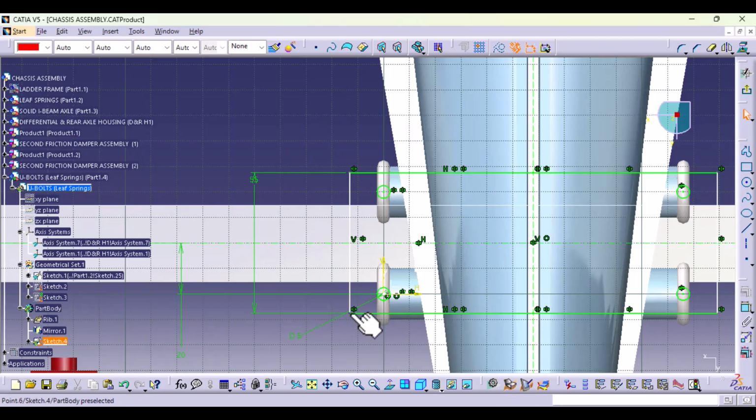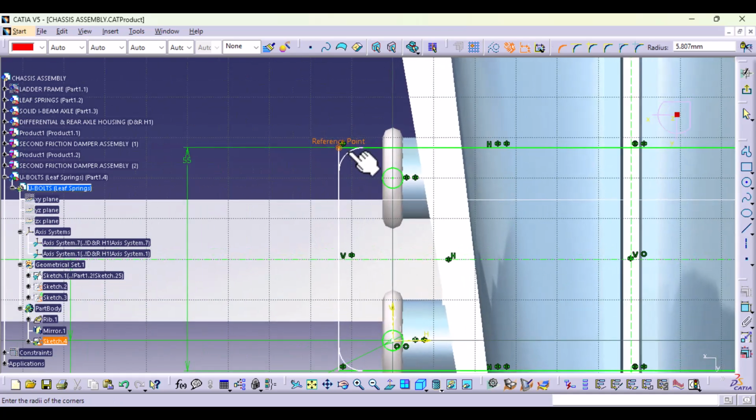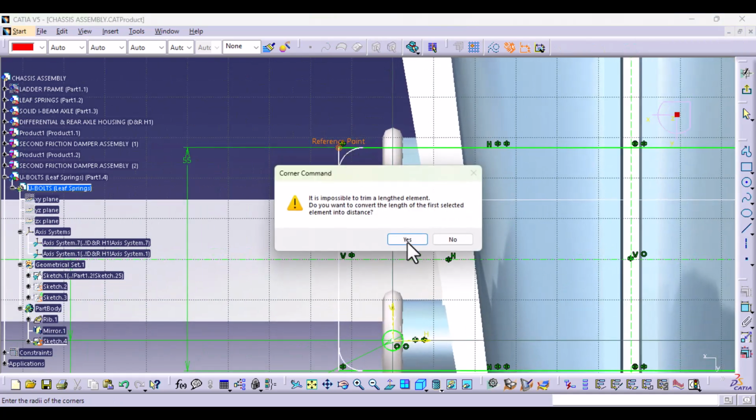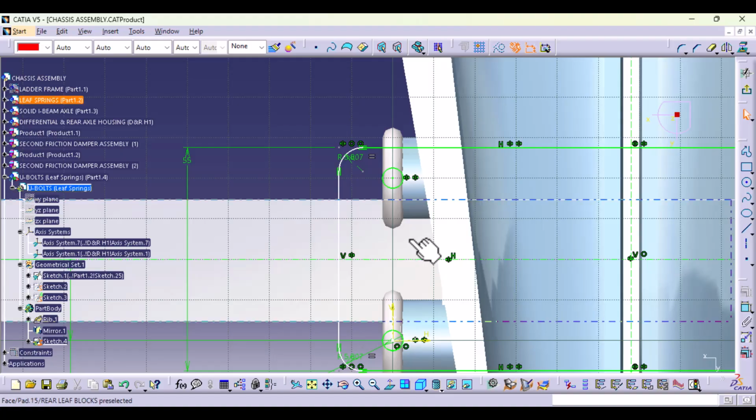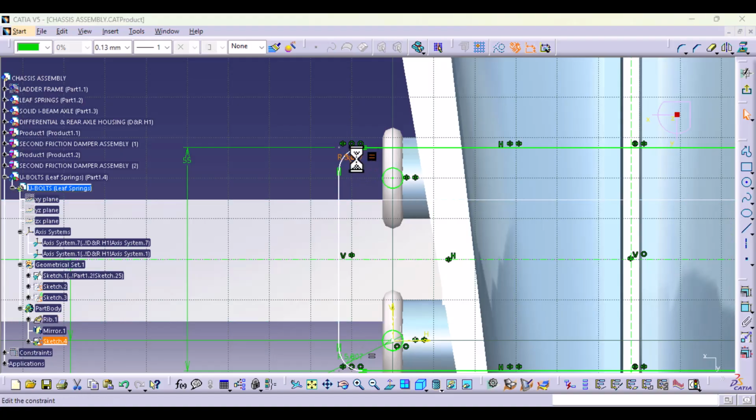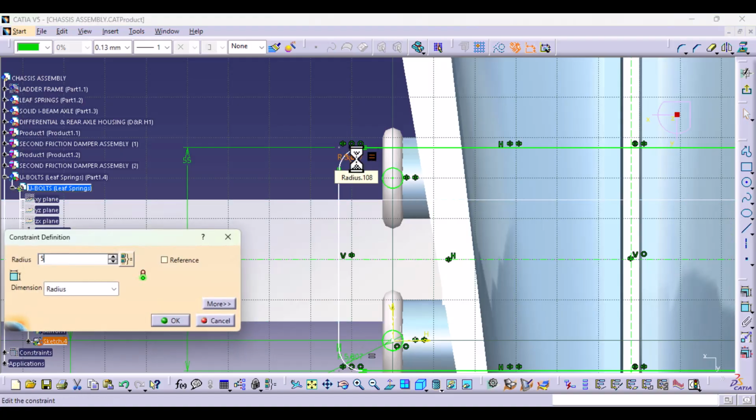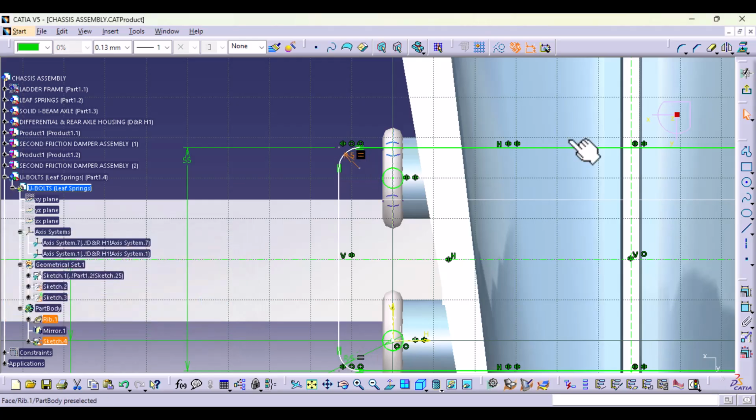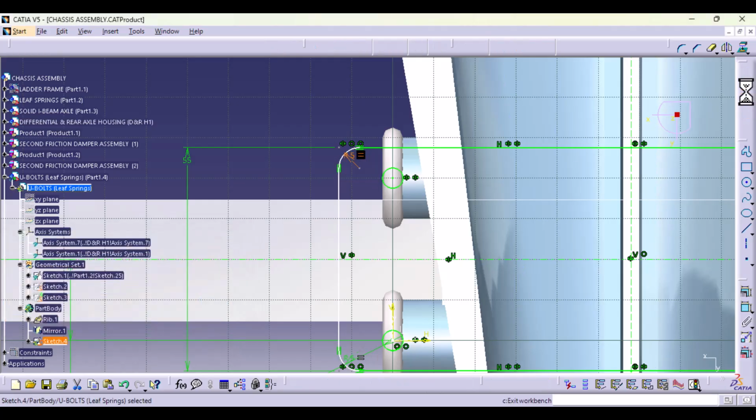I don't think we need to add corners, but if we were to do it, I can select all 4 points and add a slight corner of 5 millimeters. Exit.